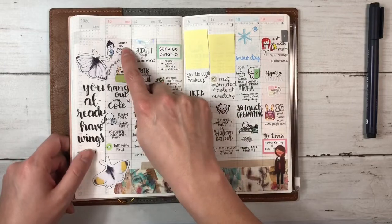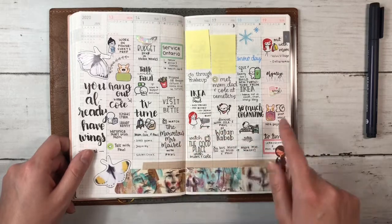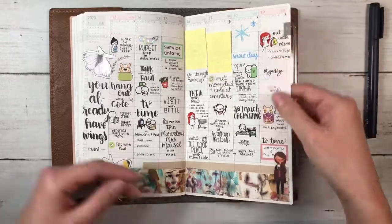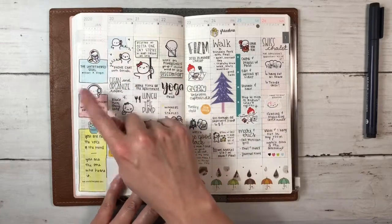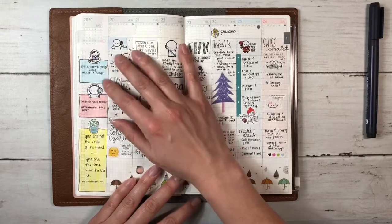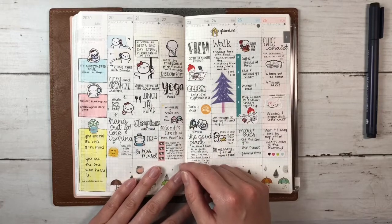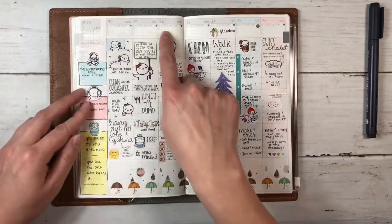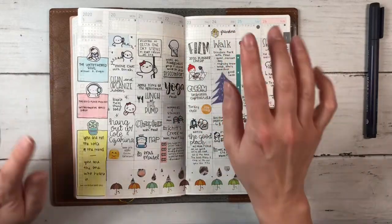When I was working on my Power Sheets prep, I like to keep track of TV that I'm watching with my partner or my family. Sometimes I'll post Instagram and YouTube video things in here. Sometimes I won't. It just depends. On this spread, I started tracking again what I'm reading, what I'm listening to, and I left a space for a quote. I did this last year when I did memory keeping in my Hobonichi weeks, and I loved it. I love seeing what I've been reading and listening to and enjoying, so it's great. I decided to use these spaces up here for any special occasions, birthdays or holidays, so that's great.